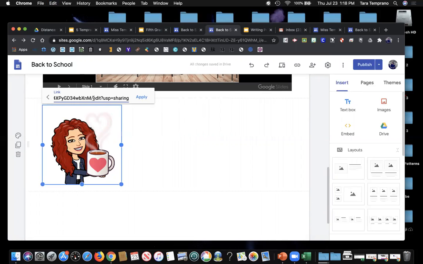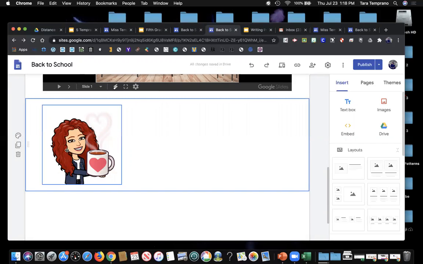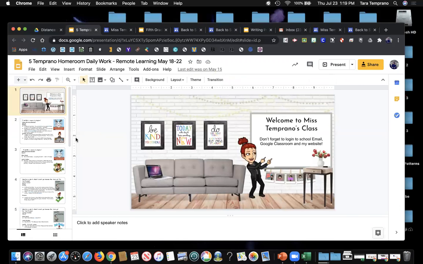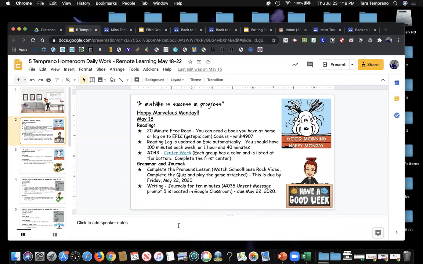And you'll notice that it says edit here with the Google Slides, because that was what we copied and pasted. We're going to put copy, okay, and apply. Now what that means is I'm forcing the students or the parent, when they click on this on the live site, to go to a copy of the slideshow, which means that they're not going to be able to go into these assignments and change the assignments. And of course, that's one of the things that students will try to do, right? We all know that they try to do that.